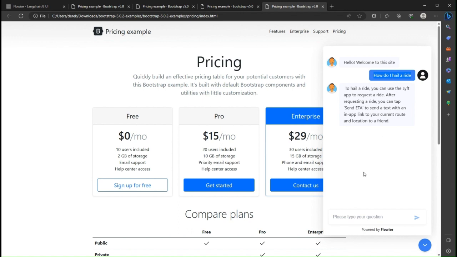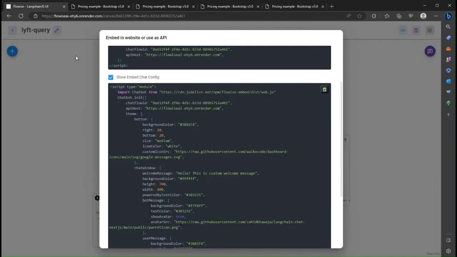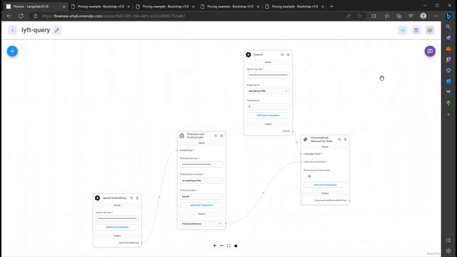But now let me just close off this video by pointing out one additional thing. So this widget now is connected to the flow that we built. Now, what if you want to make some changes to the flow? How will it get reflected in this widget? So let me make a quick change just to show you how this would look. I'm going back to my flow here, the lift query flow.